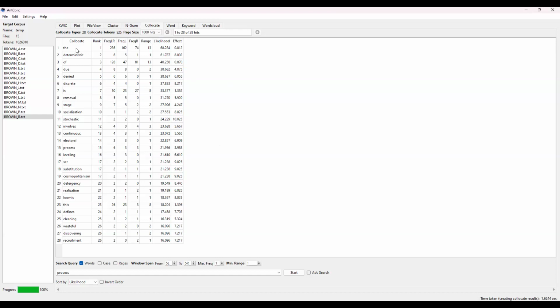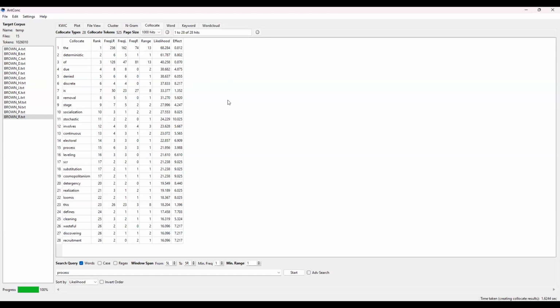No surprise here that process is ranked number 1. Frequency on the left is 162, on the right is 74, and the range covers, I think, most of the text. And the likelihood of that coming up, that's a statistical point, is very high. In fact, this is ranked by the likelihood of this coming up, so it's very common. And then also the effect that it has.